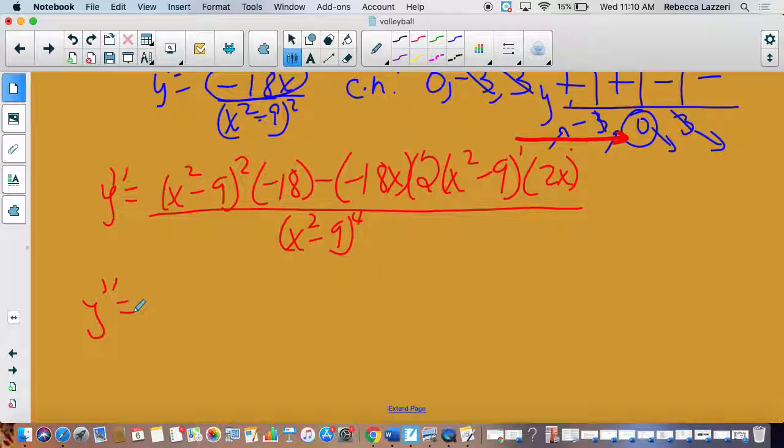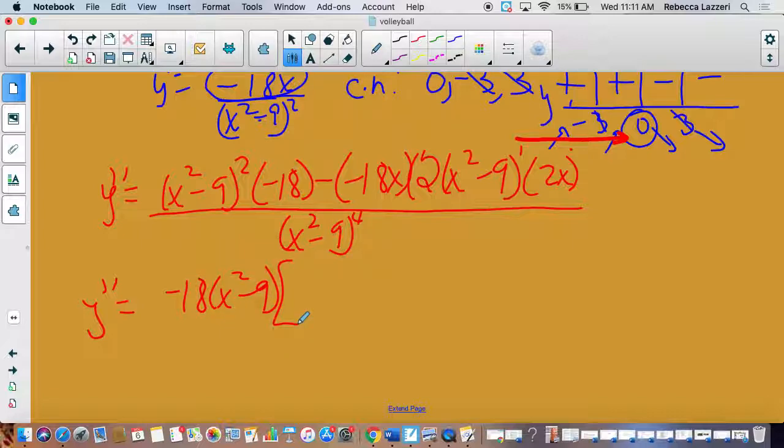You're going to go through your rules: negative exponent, you plop it down underneath whatever it's attached to, maybe not all the way to the bottom, it just hinges underneath whatever it's attached to. Then you might have to multiply by a common denominator, and then you factor. Right now, we're at the point where we're going to factor. These both have a negative 18 in them, and an x squared minus 9.